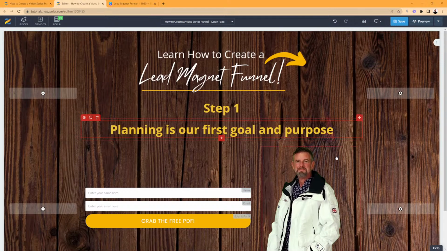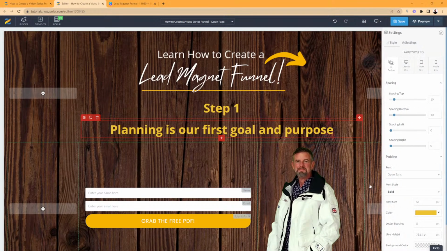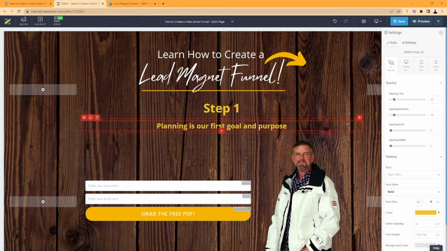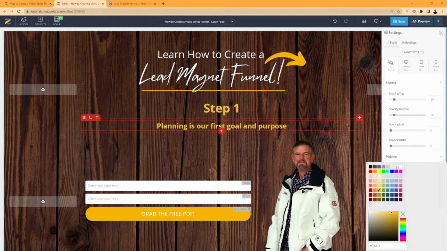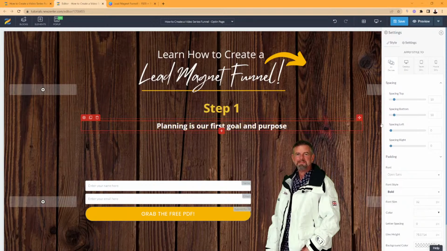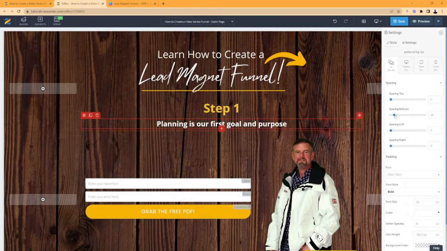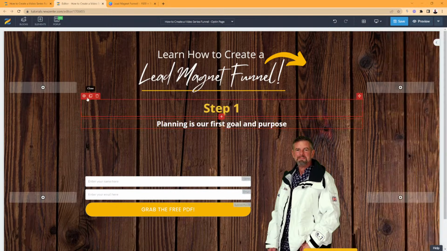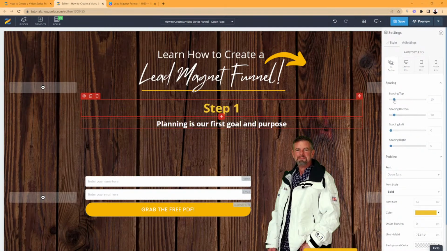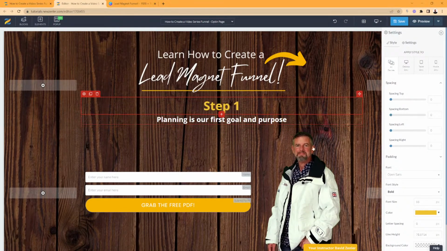Okay, let me just reduce this down a little bit. I want it big, but I don't want it too big, a bit bigger than I've got. I definitely want to get rid of the spacing top and bottom. That's good.